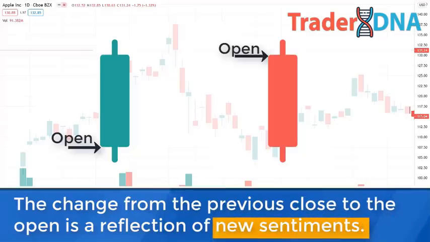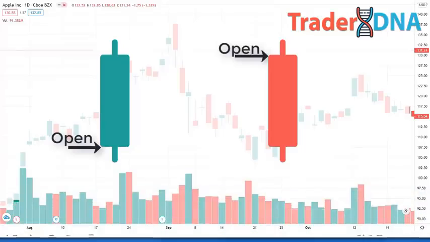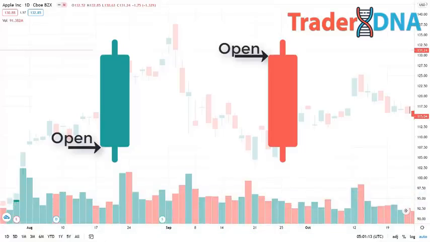Also, institutions looking to accumulate or distribute a position often place orders at the open because the open trade is often the largest, most liquid trade of the day. In this way, the open might be one of the best times to accumulate or distribute a large volume of an asset while minimizing the impact on the asset's price.